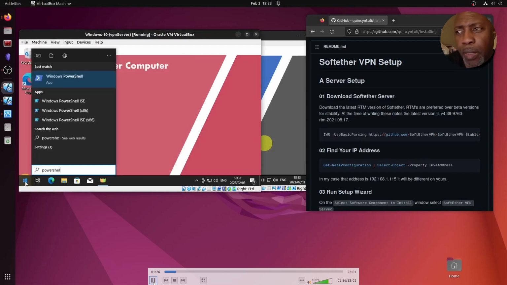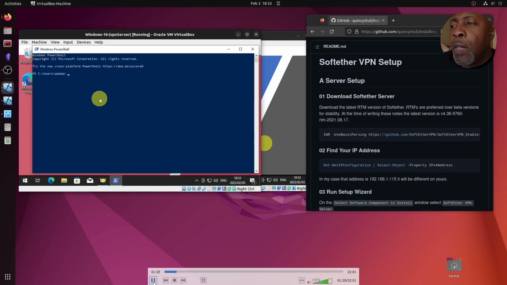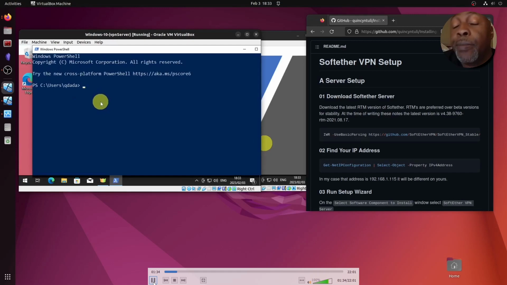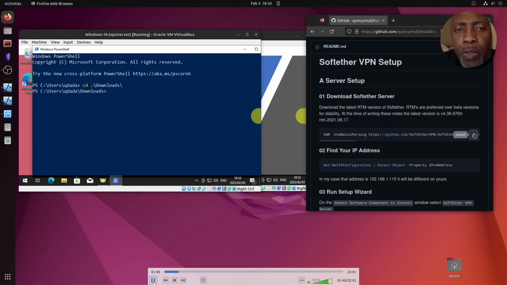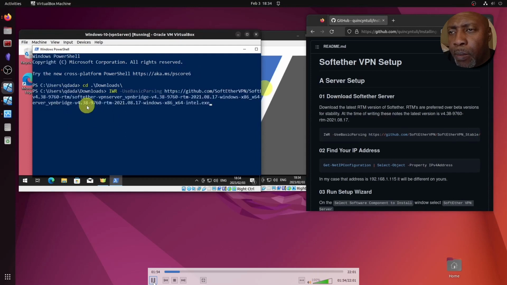And over there, I'm starting PowerShell. And I'm increasing the font. Thank you, John. That's John H. I changed the directory to the downloads folder. I copy the command once again, and I will paste it on the PowerShell window.